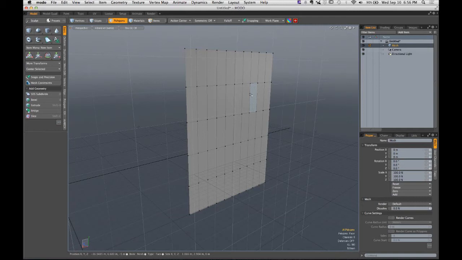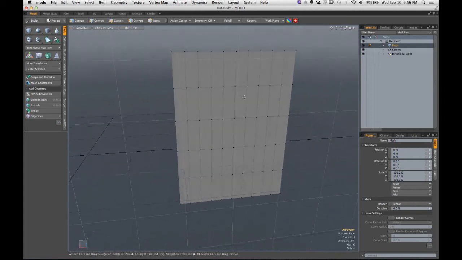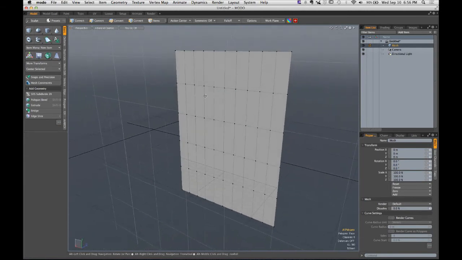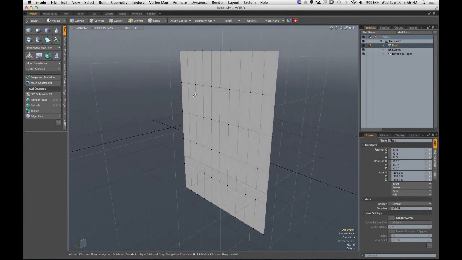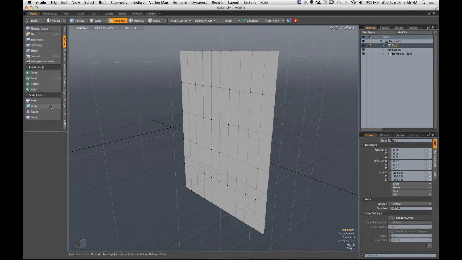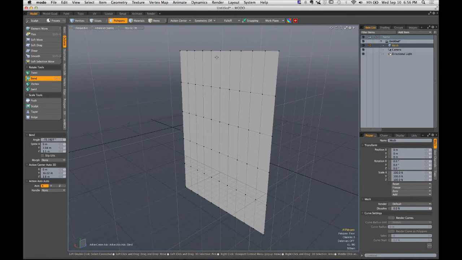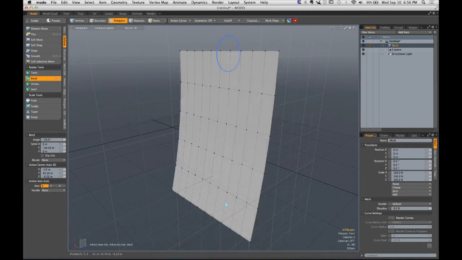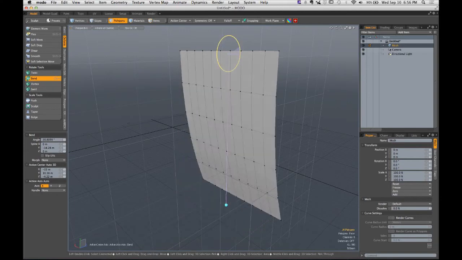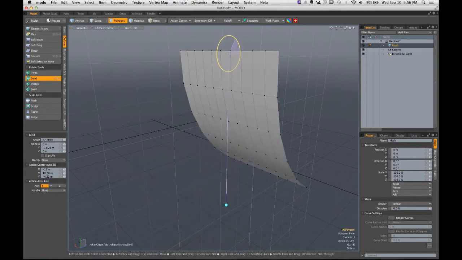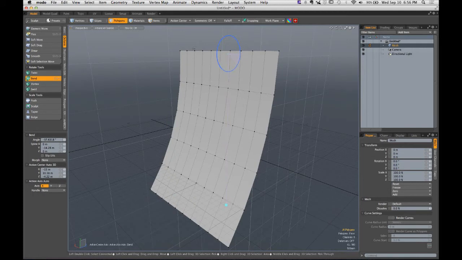That'd be something that would be traditionally kind of difficult to do, but with the work plane, it makes it very easy to do. I'm going to orientate my work plane so that it's crossed and so that it's perpendicular right there to my poster. Simply, I'm going to deform it a little bit by bending it. The bend tool is going to notice the orientation of my work plane and automatically put its tool indicators perpendicular to that work plane. And now I can bend it like that. Let's also kick it up a notch.